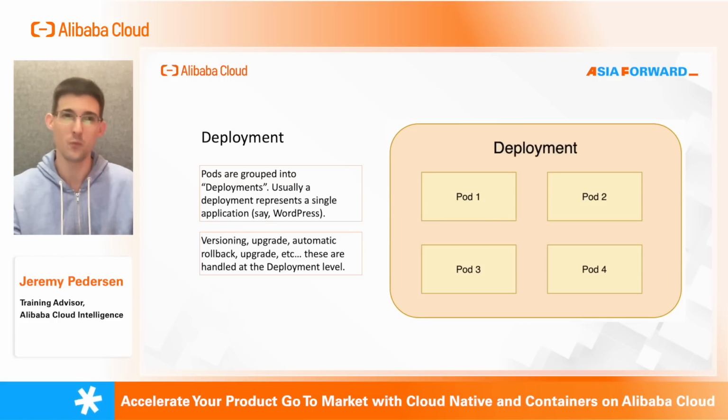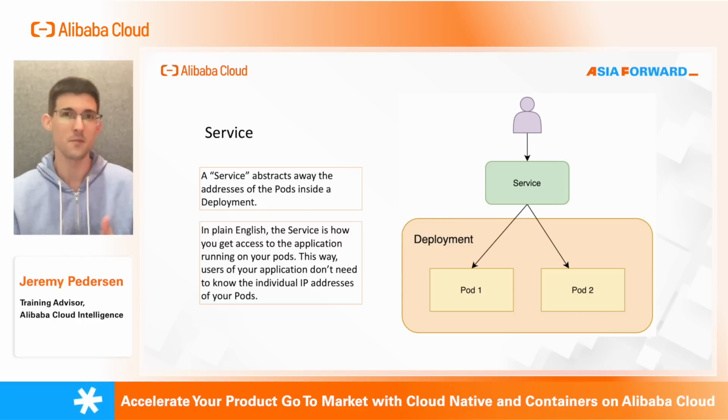And then, of course, you might then want to make your pods accessible from the internet, especially if you're running a web service. So at that point, you'll write another one of these object files, which is again just a text file, that says, please create a service for me. And I want the service to listen on this particular port. I want you to give it a public IP address. And whenever a request comes in on this particular port, please pass it to one of the pods in my deployment. And then Kubernetes will happily take that incoming traffic from your users, look at it, pass it to one of the pods, it will process it, and then a response will go back to the user.